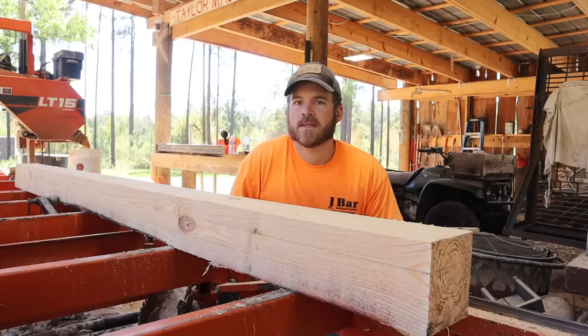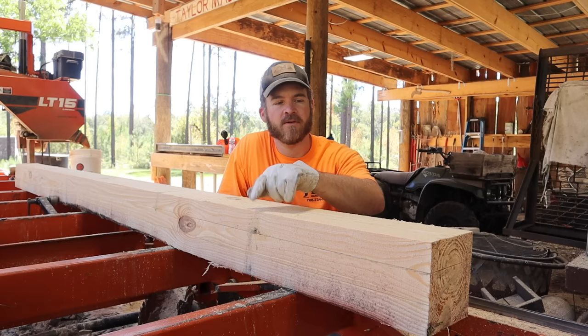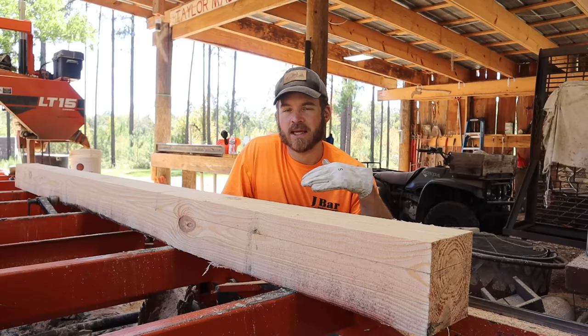So I did get pretty close on my prediction on this one. I predicted 2-3 if we're lucky, and I ended up getting 3, so that's really good. But what I'm going to do here, I'm going to take these top two off of the pile right here and get them on the sticker stack. And then this last one down here is still just a little bit thick, but there's some waning on the bottom side. So I'll show you what I'm going to do to try to minimize that waning while getting my board down to the right thickness.